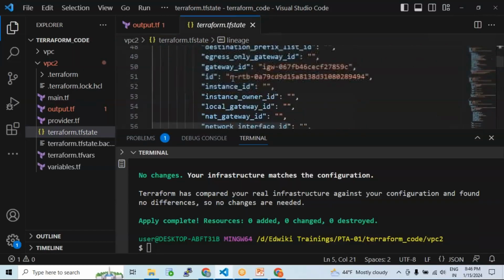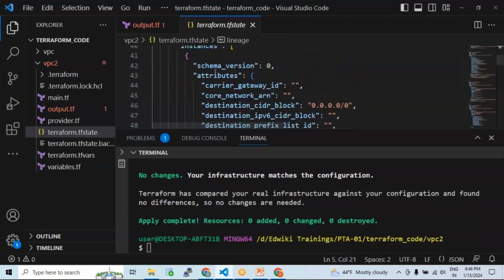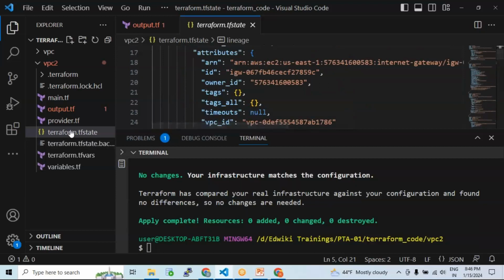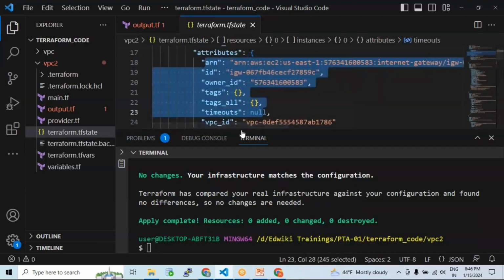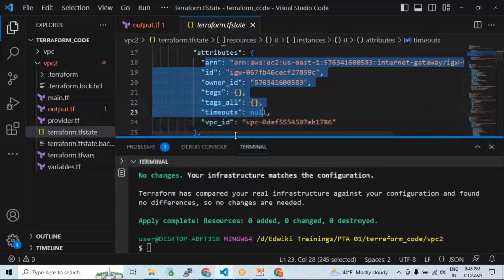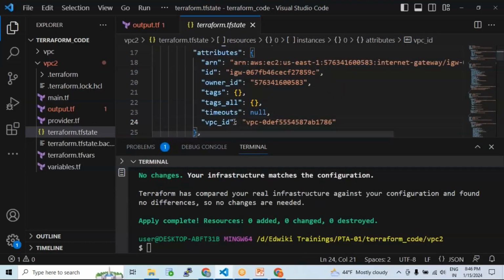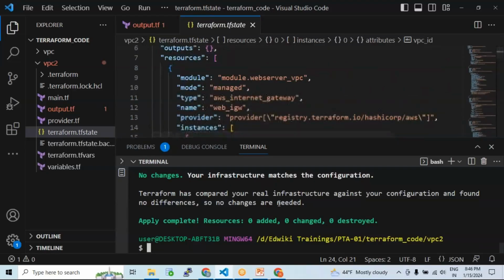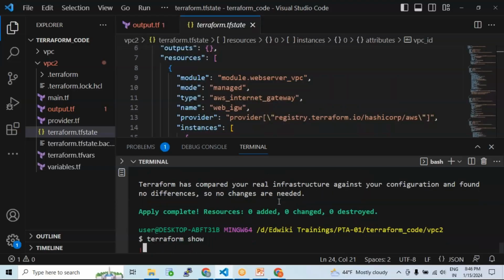But as I said, it's not recommended to go to the state file and read it, because it is in plain text format, and sometimes changes may happen to the state file. The state file may get corrupted, so it's not a good idea. So from your command line itself, you can run a command called terraform show.